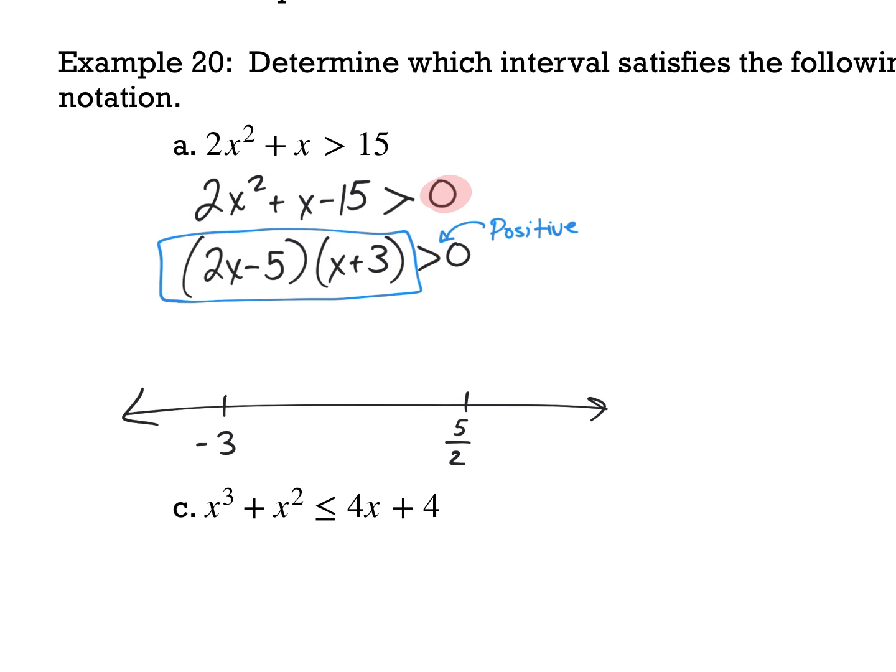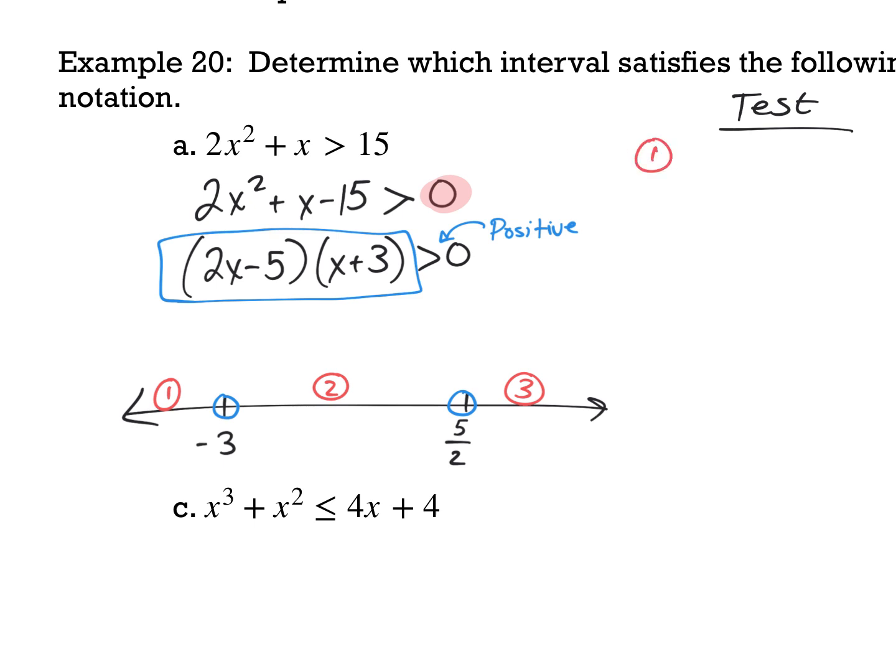Just a different tip here that I think can be useful. As we set up this number line, I think it's useful to just make note for yourself whether or not these endpoints would be included in your solution. I used a blue open circle there to indicate that the endpoints would be excluded because we have a greater than symbol. Well, what we've created are three unique intervals where this polynomial may be positive and it may be negative. So we need to test with specific values in each of those intervals.